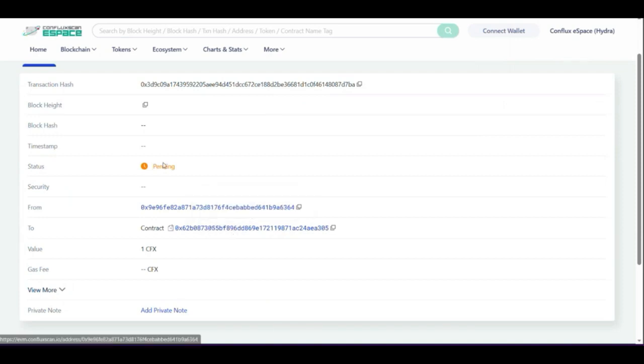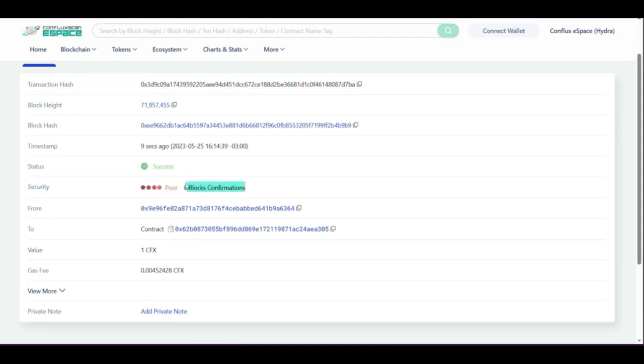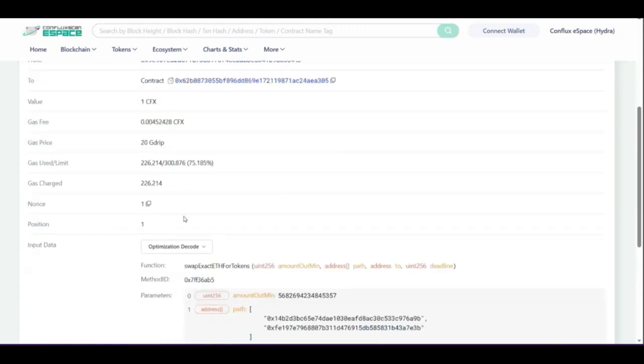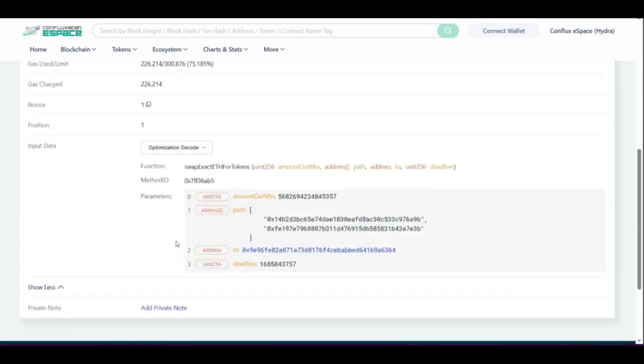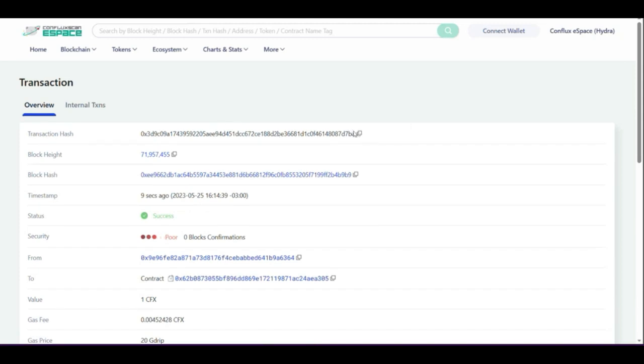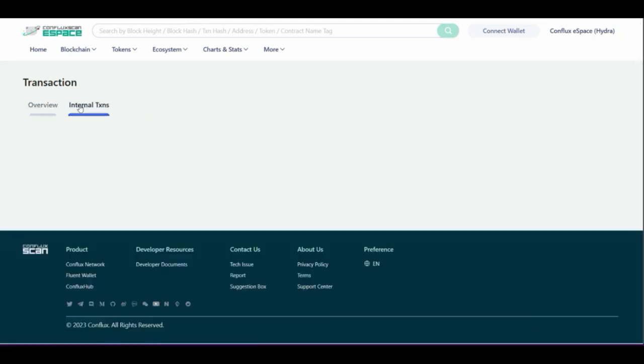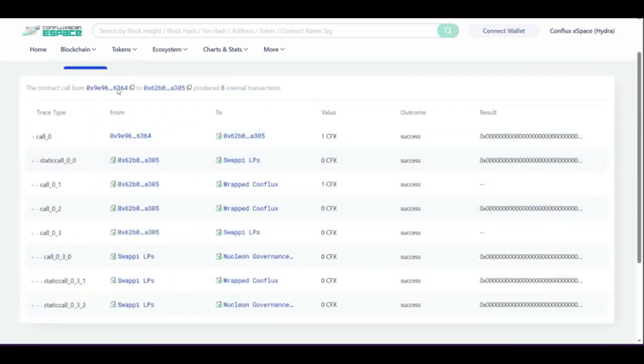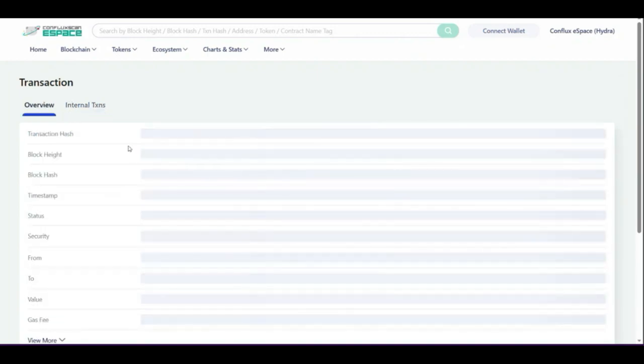So now it's pending, and then it will be confirmed. It will indicate here the number of confirmations I have. You can see that I interacted with a smart contract. This is the value of the transaction and the gas fee. This is very important for you to know how to use, because it can provide a lot of insight about your projects. Some transactions have internal transactions as well. For example, this has different calls with different values. All of this is very interesting information that you can use to debug your smart contracts.